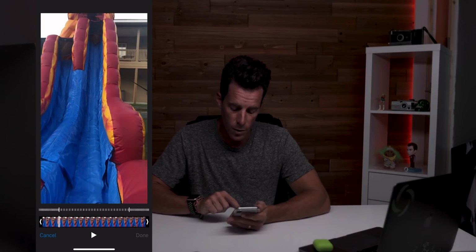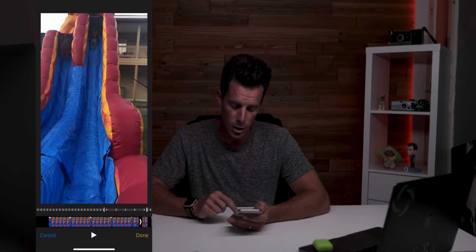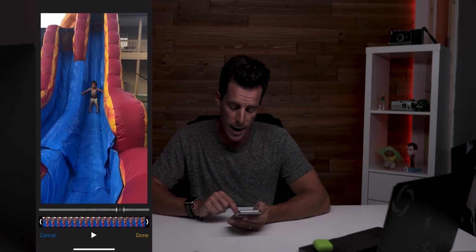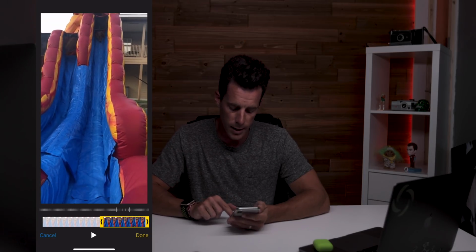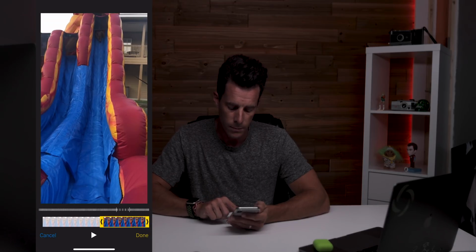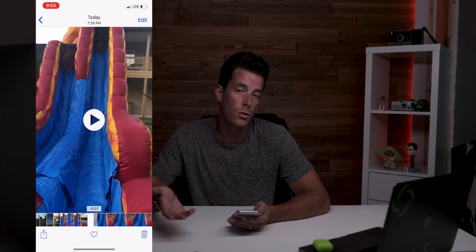So let's say we only want just a small section of this video to play in slow-mo, then we make that gap a little bit smaller. And if you wanted to make your video shorter, just like in time-lapse, click and drag on the ends to the middle. And when you hit done, you can either trim the original or you can save this new clip as a copy.